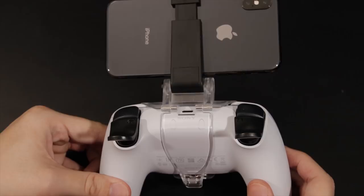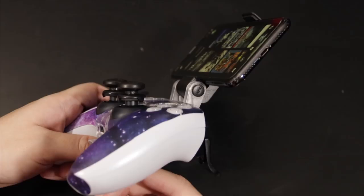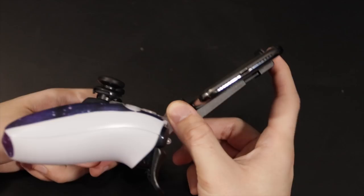Maybe a little heavy, but that's gonna largely depend on the size of your phone. Only issue is you can't adjust it that far back. Also, I'm pretty sure under heavy use this will just break eventually, but that's expected in this price range. This was already pretty cheap to begin with.